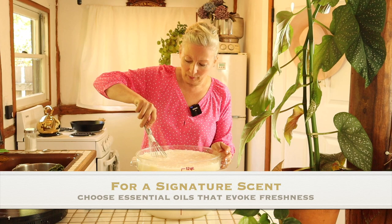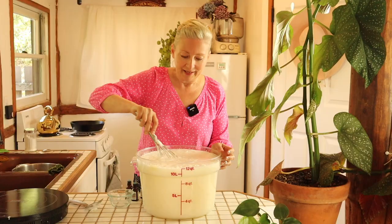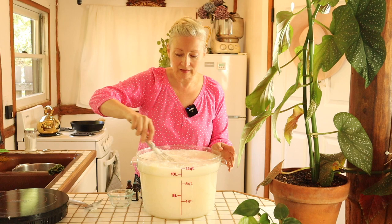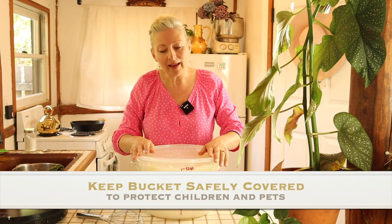Let's give this a little bit more of a stir and watch it begin to gel. Now don't worry about getting it perfectly smooth at this stage. It's not important. What we're going to do now is cover it securely with a lid. Again, we're thinking about the safety of small children and pets, and set this aside to cure overnight.